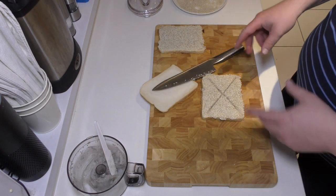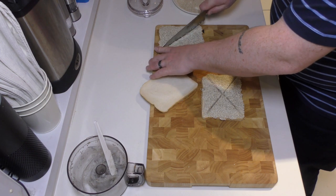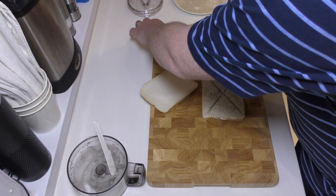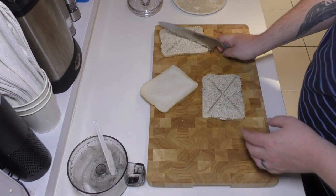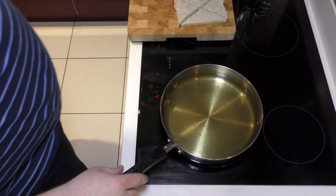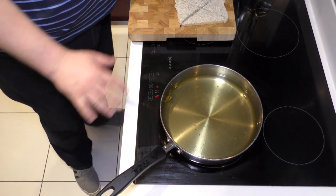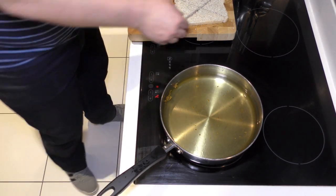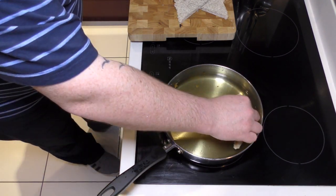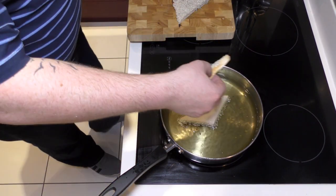Beautiful. You'll find that the knife sticks a little bit because obviously there's that really sticky prawn puree on there. But don't worry about that too much, the bread will be cut. And then what we're going to do is ferry this straight over to the frying pan and fry this off. So we're going to be using exactly the same pan we used to make the chicken balls. I've just turned the oil down a little bit because this bread will burn very, very quickly. And then all you need to do is take each triangle individually, place it flat face down into the pan.